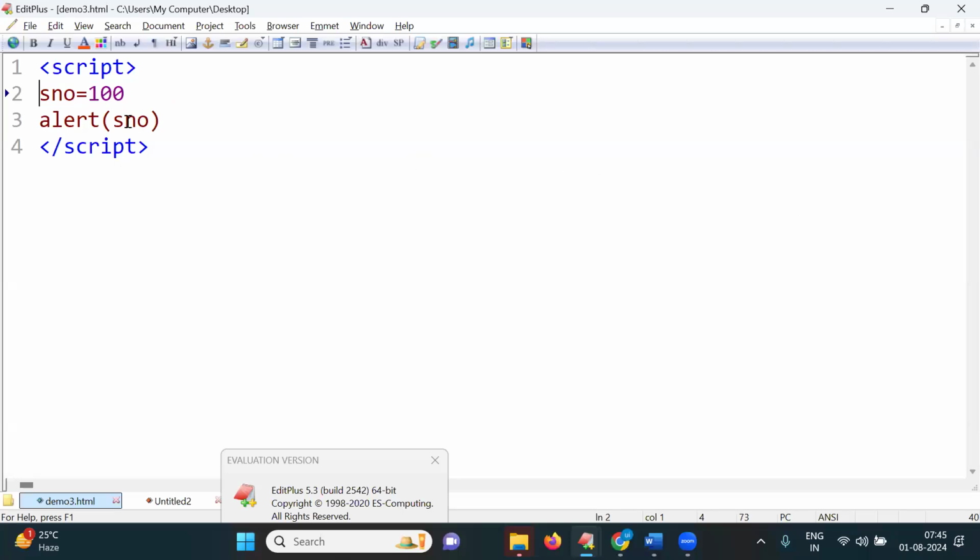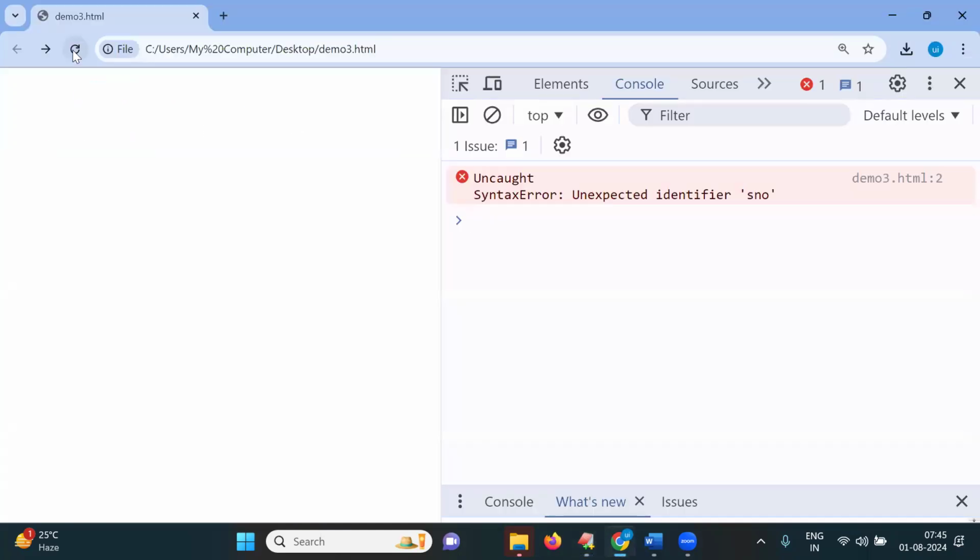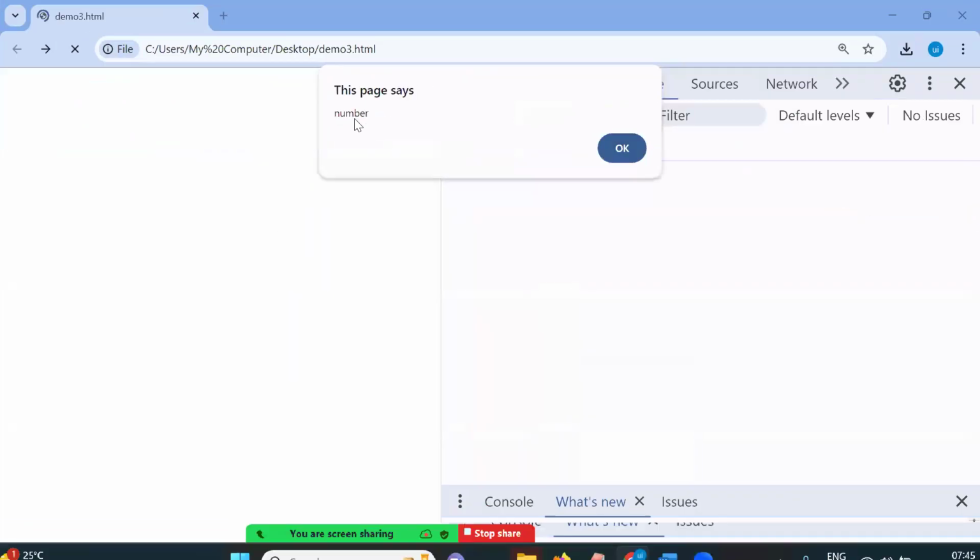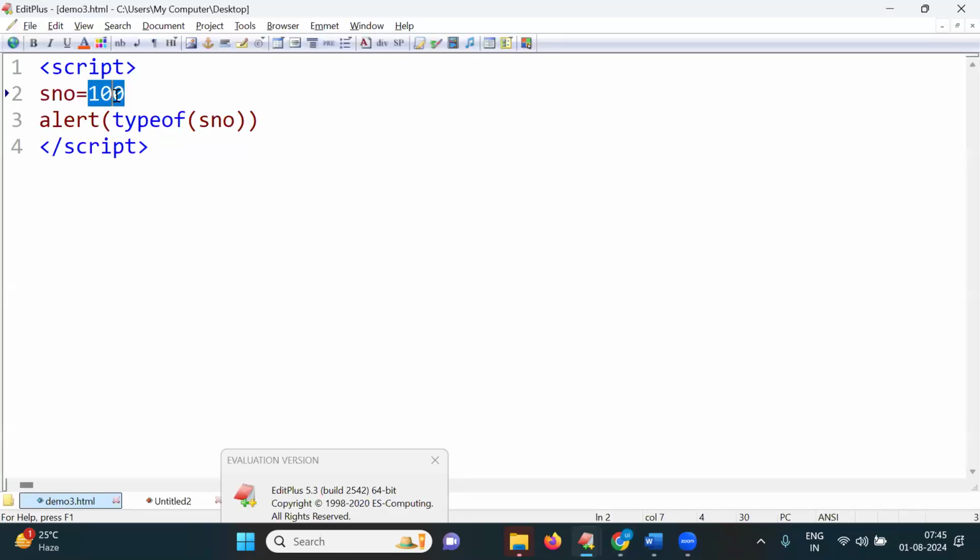But internally, every variable contains one data type. For example, typeof is a function. I will explain this typeof separately. Now here, what is the internal data type we have? Number, because I assigned 100 here. In case I assign Scott, then the internal type is string, like that.